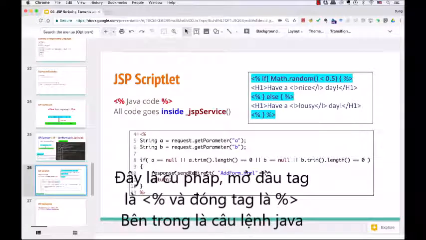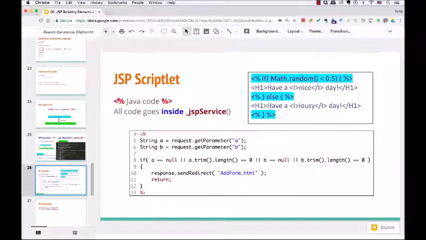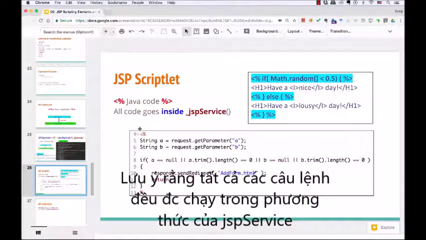We have open bracket and close bracket, with the percentage sign here, and the Java code inside this bracket. Notice that all the code in the scriptlet goes inside this method, the _jspService method.